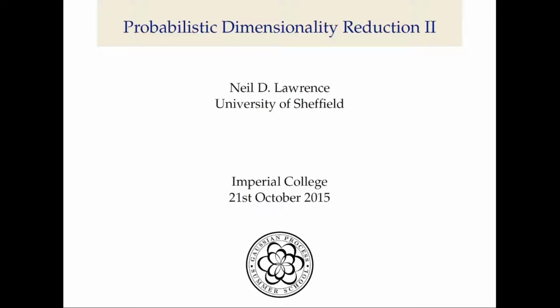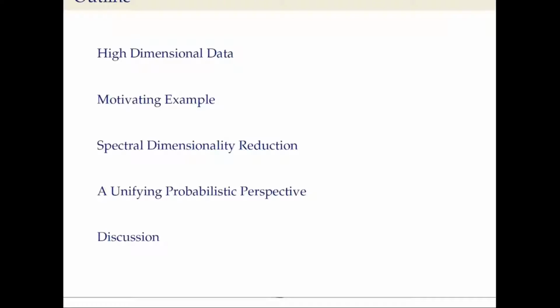This is the second part of a tutorial on probabilistic dimensionality reduction. Actually, I was reviewing my slides, and even the things I wanted to get through in this part, I felt I wasn't going to. The problem is that if you try and put too much in, you go too fast and it's difficult to understand. So I'm not going to do one of the things I mentioned in my abstract, which is deep probabilistic models, because the amount of time I need to spend on the spectral stuff, which I think is quite important, is too much. So apologies if you came specifically for that.